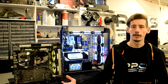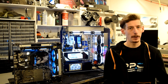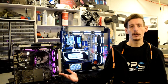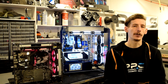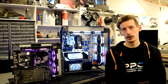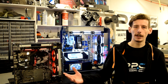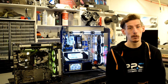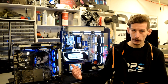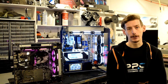As I mentioned in the beginning, both of these cases run a little bit higher on the price side compared to a lot of traditional cases. The most modern version of the Wraith is $700, so a lot of you are probably going to overlook it purely for that. However, I do urge you guys just to give it a second look purely for what you get out of it — all those features that you really won't quite find in other cases, and the fact that this is a well-built, fully aluminum and acrylic chassis you can count on building on for years to come.